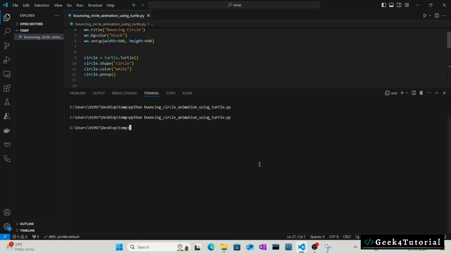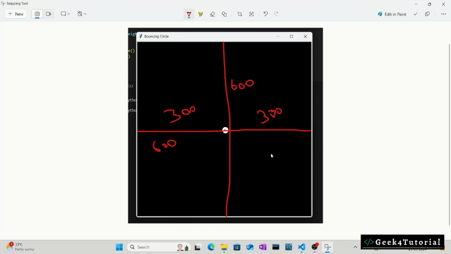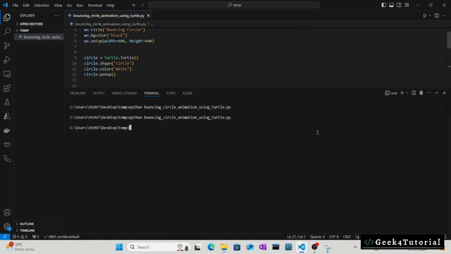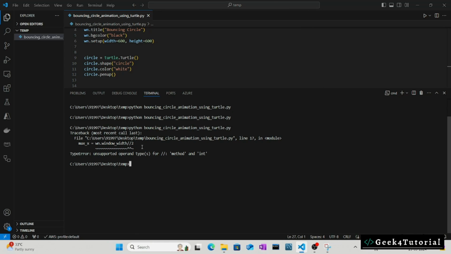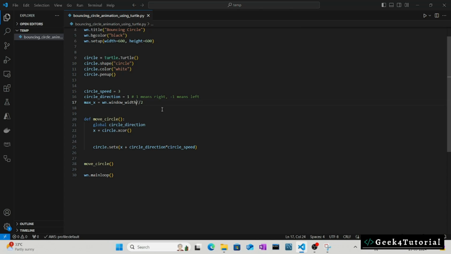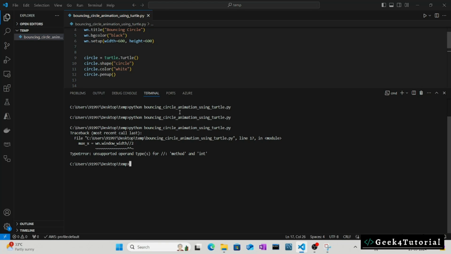Now notice the changes. I have a screenshot, right? Currently it's in the center. Now if I run it, okay, sorry, there is a mistake. It's a method, I have to put open and close brackets. Now let's run it.